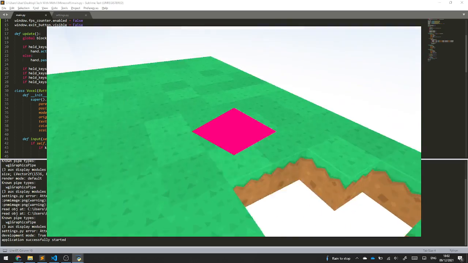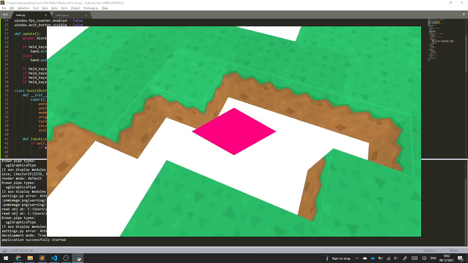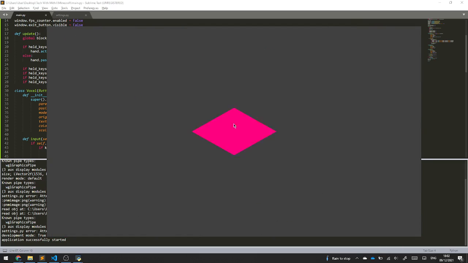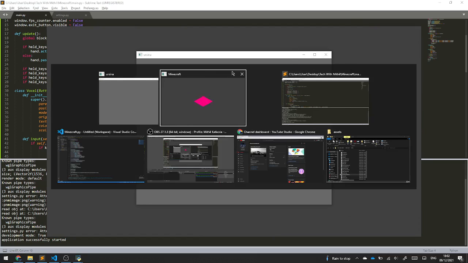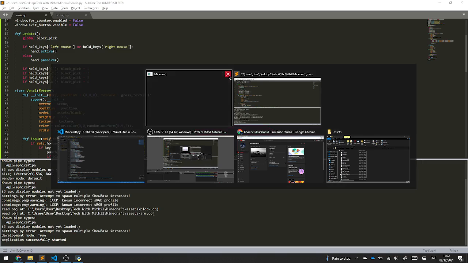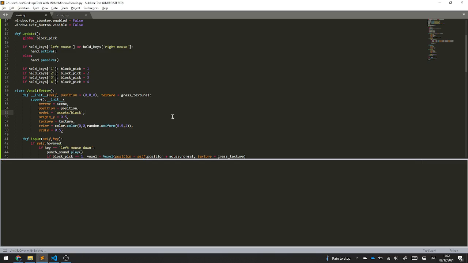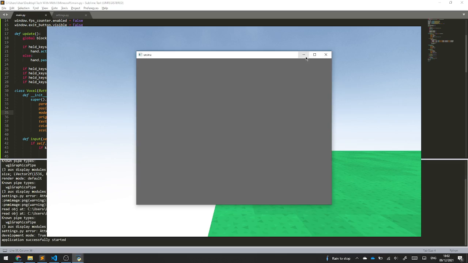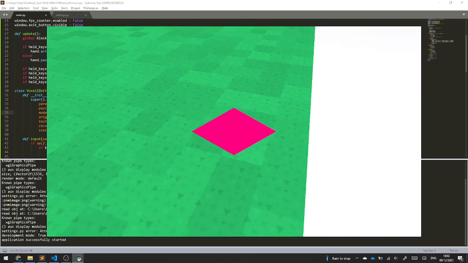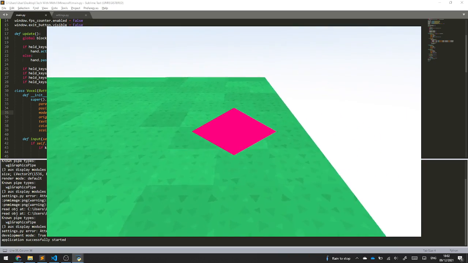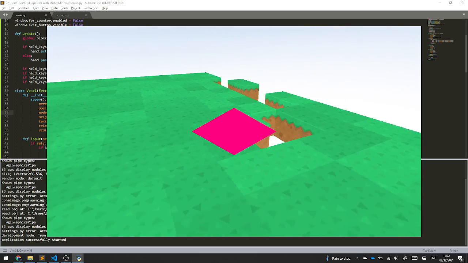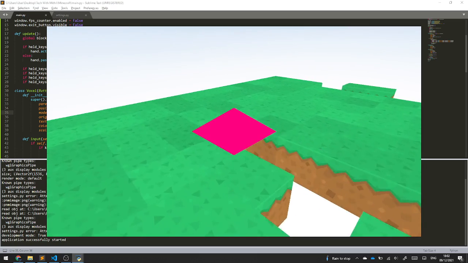Let's see what I have. Okay. It successfully started, but if you go down here, I've got a big, like a big. What am I gonna do with this now? Let's see.